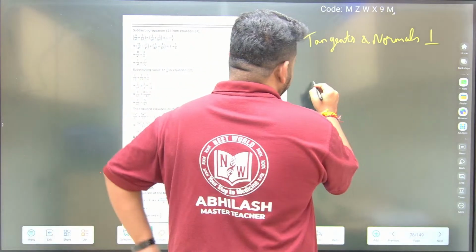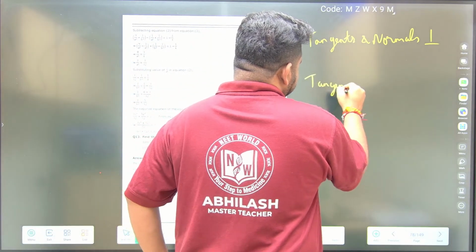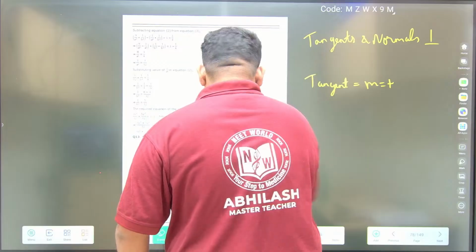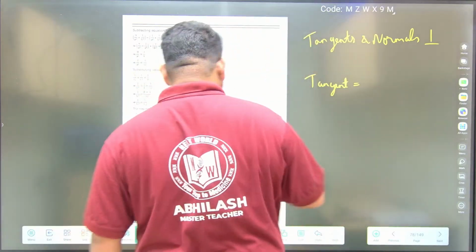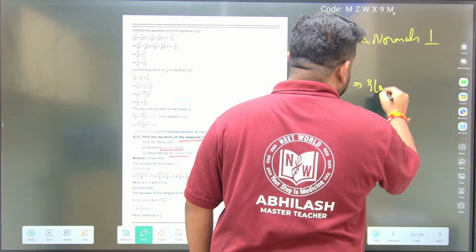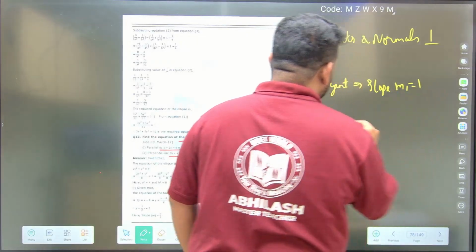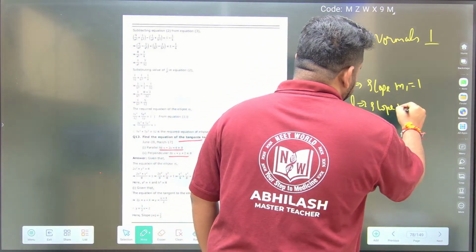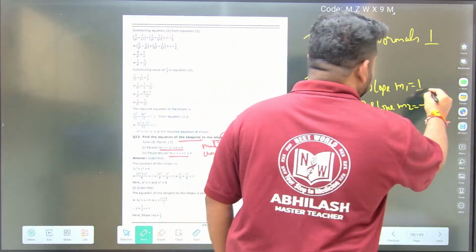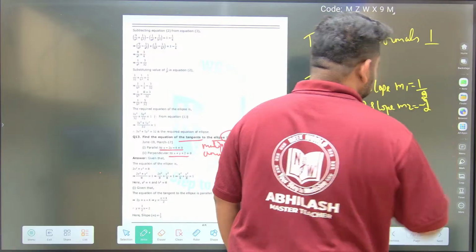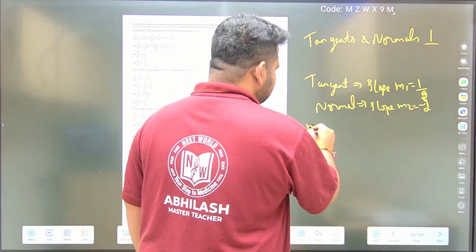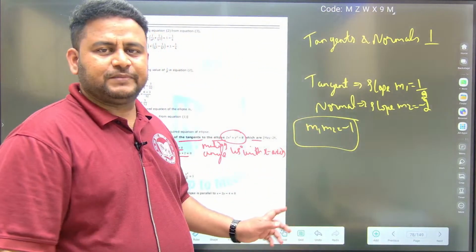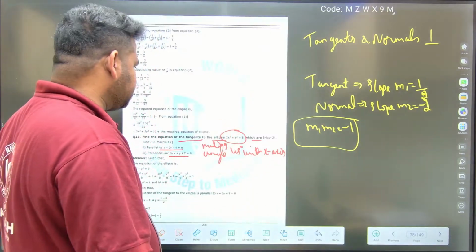So that means, for a tangent, if I am getting the slope m1 equal to 1, then for the normal the slope m2 will be equal to minus 1, or if I take 1 by 2, this will be equal to minus 2. Why? Tangent and normal are perpendicular, so m1 m2 will be equal to minus 1. Clear? Now for parallel lines, m1 will be equal to m2, that is what you have to remember. Now let us take up this question.